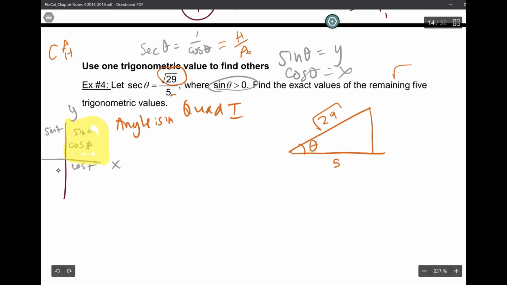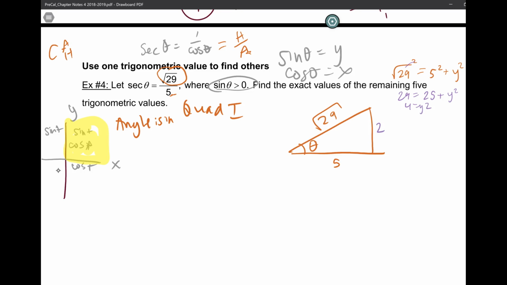So we have square root of 29 squared is equal to 5 squared plus, I'm just going to put y since this is the y value, y squared. So the square root of a squared, the square root just cancels out. Okay, 29 is equal to 25 plus y squared. Subtract 25 on both sides. 4 is equal to y squared. Hey, look, y is going to equal 2. All right, so we solved our triangle.